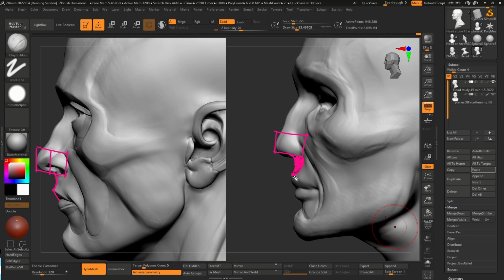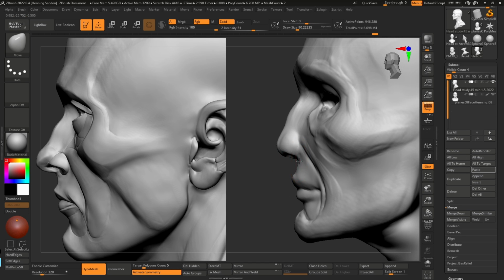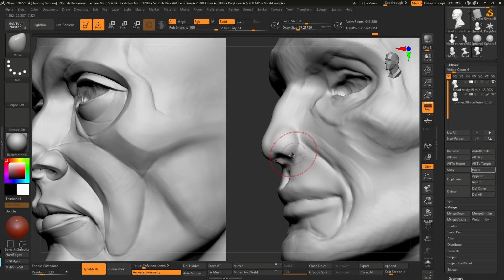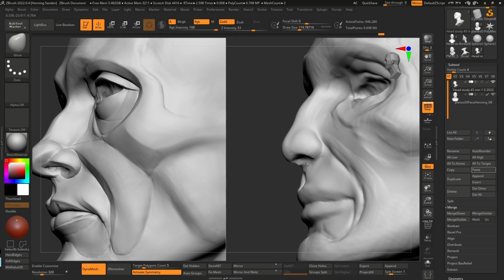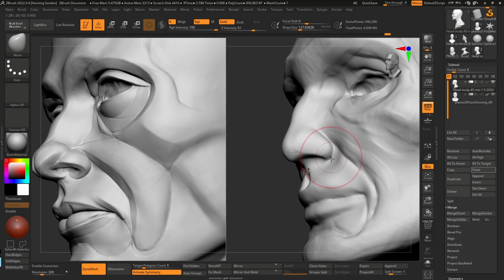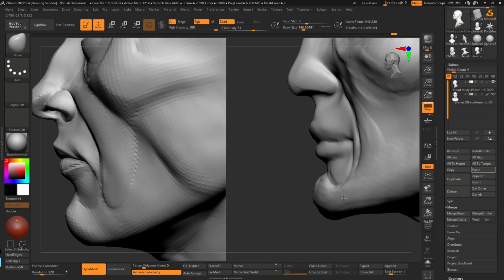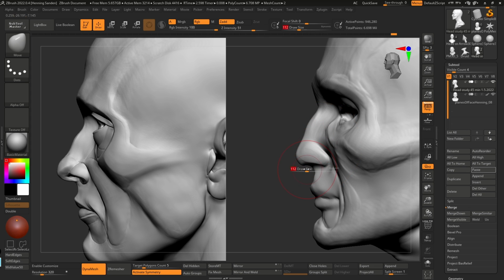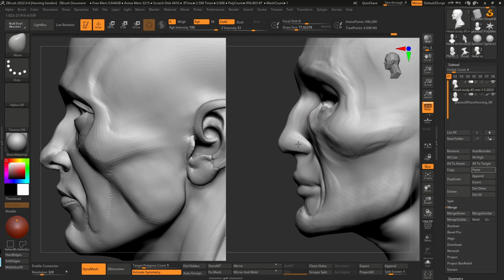So we really have to make sure that this is being pushed out. Let us do that real quick. Just take this entire area and push it all out. But now what you're seeing is we're pushing the whole thing out. We just want to push the insertion point here. We don't want to push the nostrils, so make sure you push the nostrils in as well. It's really important that the nostrils actually go properly into the face. All right, and we'll just keep this loose for now, and of course we'll go in and define it later on.